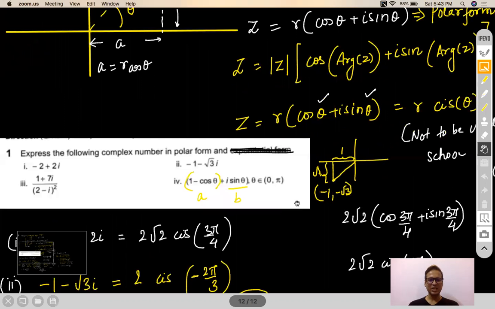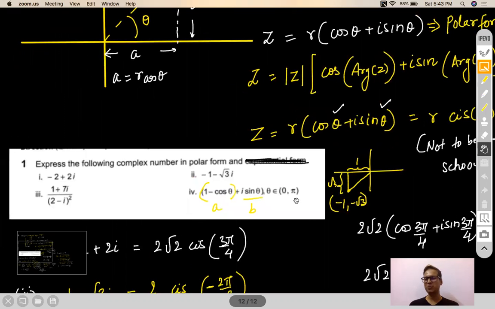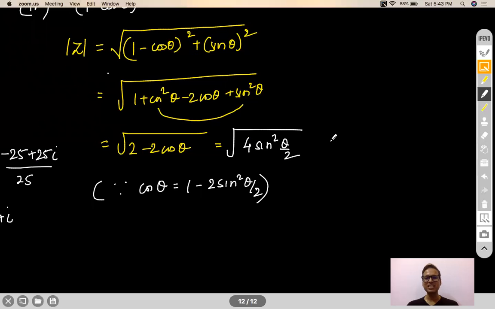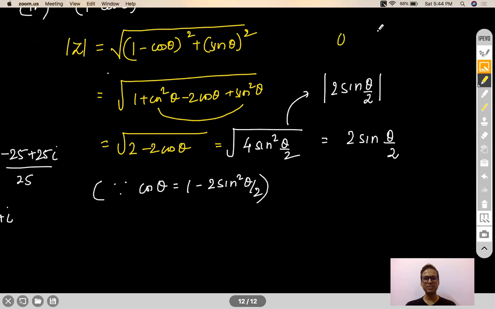Now they have mentioned theta is between 0 to pi because they wanted you to know that this answer will just become 2 sine theta by 2. Because ultimately this answer should give you mod of 2 sine theta by 2, right? Guys, this is something which we have done in the bridge course also. Under root of square of something gives you mod, right? Don't forget that. And since your theta is in the interval 0 to pi, this fellow will be positive. If this fellow is positive, mod becomes redundant. So you'll just have 2 sine theta by 2. Is that fine? All right.